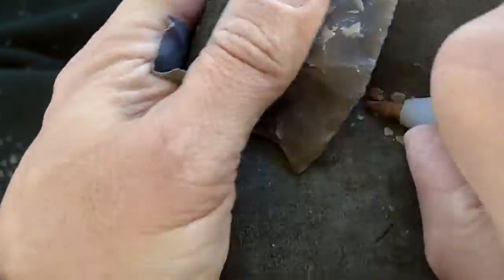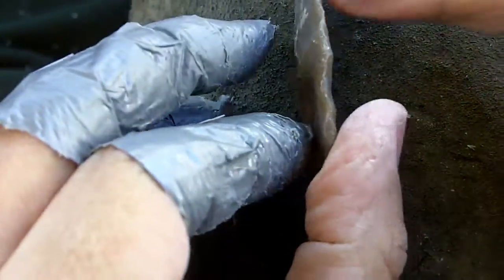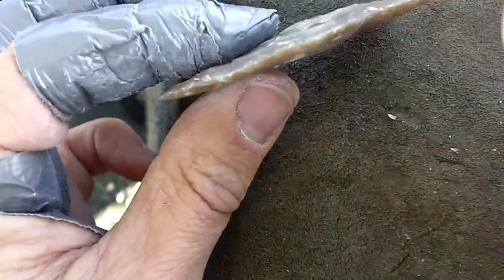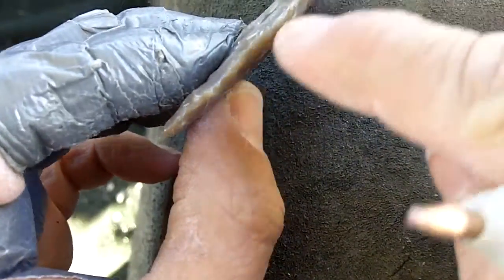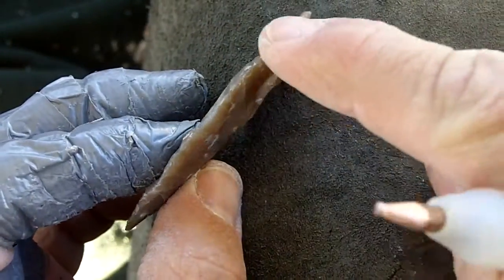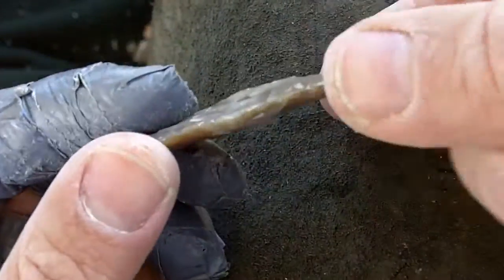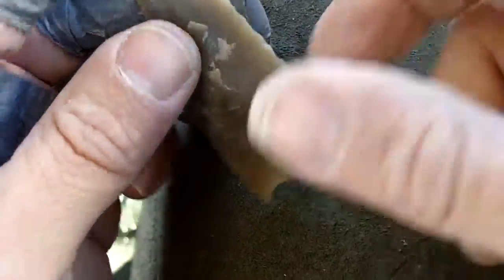The most important thing I'm worried about right now is just dressing that edge and straightening it out, because the Clovis points always had a very straight edge, especially near their base. Near the tip sometimes it was a little wavy, but the hafting area was always very straight.